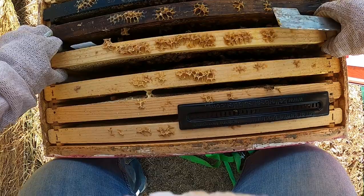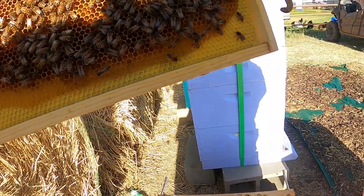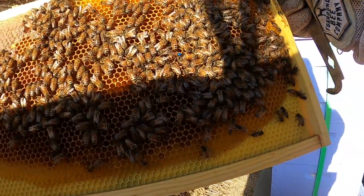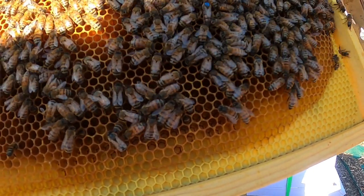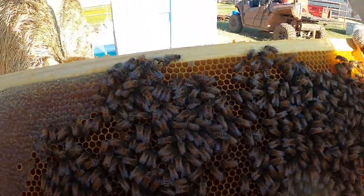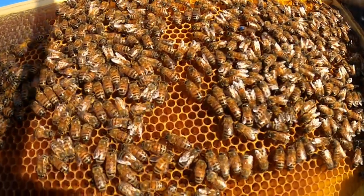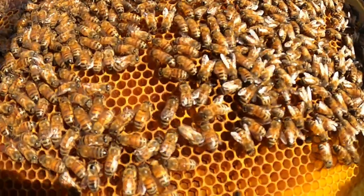But it's not necessarily. There she is! There's Miss Merida. Oh yeah, she's over here laying. We got eggs galore over here. I'm seeing several eggs in some of these cells. I don't like that.